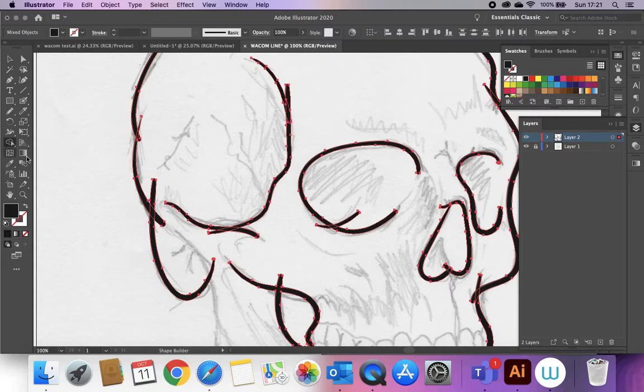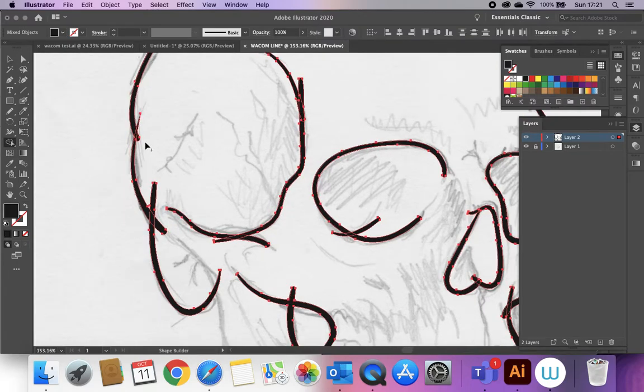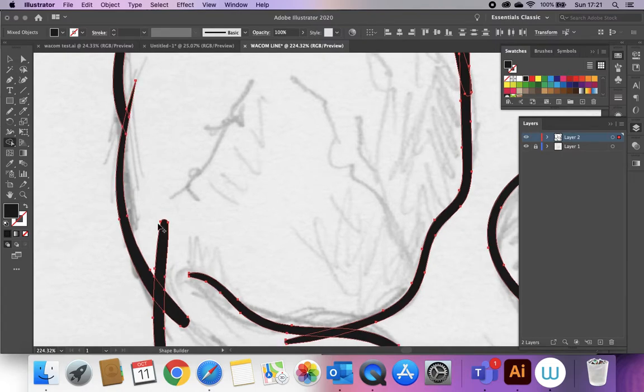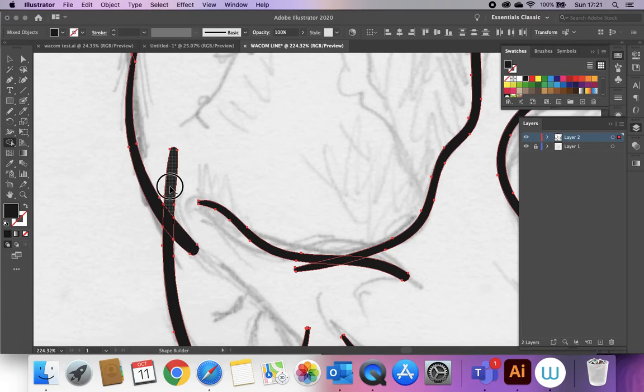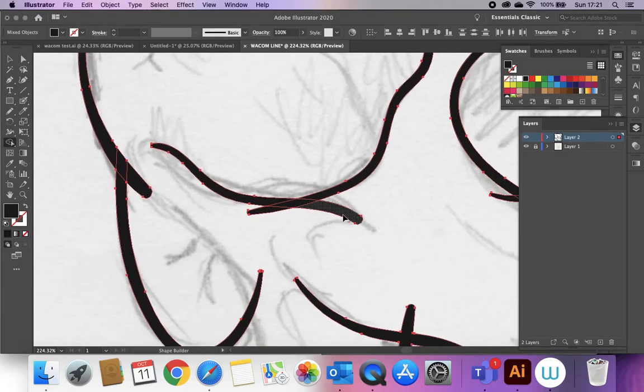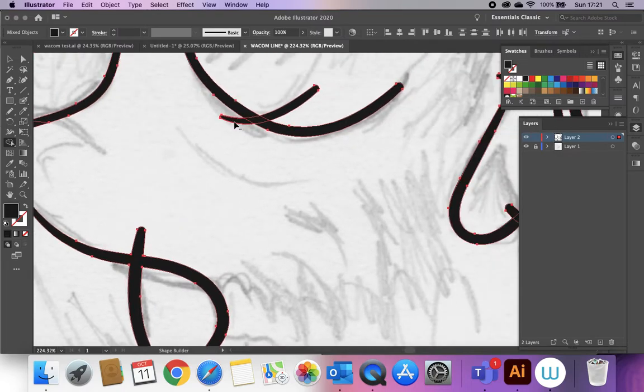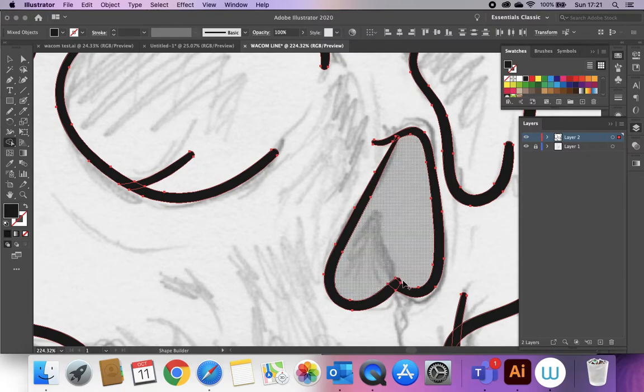If I go to the Shape Builder tool, and if you're familiar with the Shape Builder tool, you'll understand what we're going to do next. I'm going to hold Alt on my keyboard, and then I'm going to go through and delete any of those overlapping bits that I don't want. So figure out which parts of the overlap you want, which bits you don't. Now obviously that was the same selection, so I'd have to go and draw another line over that to get that one to work. And just go around and neaten it up.